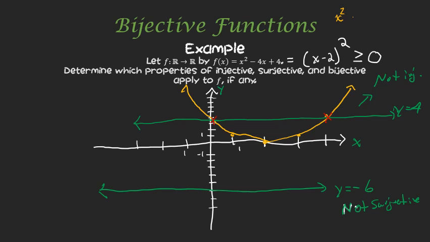What we would be looking for is that every horizontal line intersects our graph at exactly 1 point. That would mean it's both injective and surjective, and hence bijective. Now, an example of something that does this would be a line that's not vertical and not horizontal. Any linear function will be both injective and surjective, and hence bijective, because every horizontal line will intersect that line at exactly 1 point. So that's how we can see from these more traditional graphs how to detect these properties.